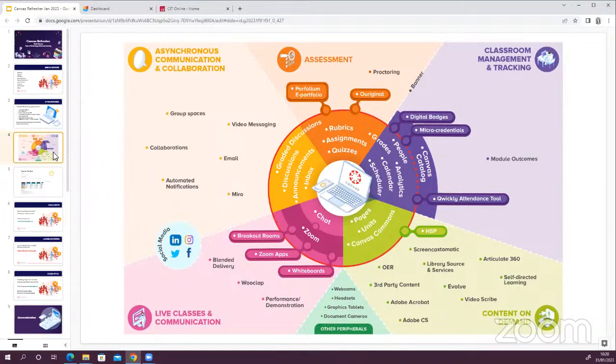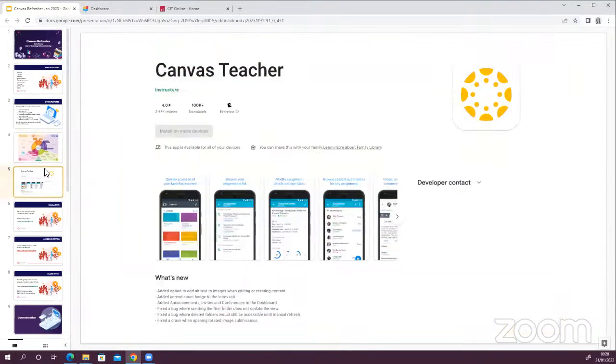Other peripherals as well, in terms of webcams and headsets and everything like that. All of these make up the e-learning infrastructure here in MTU. I mentioned the Canvas apps as well. So this was the teacher app. You can see in the screenshot there, it gives you a nice overview of the modules that you have as well, and the ability to add your feedback and grading within the Canvas app itself. So that's a nice one. As I said, it's available on iOS and Android, so you can get it from the App Store or the Play Store.